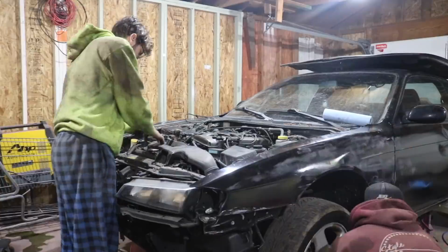Personally, I feel like doing it this way is much easier, and it allows you to get your head in the game of learning how to pull engines in general. It gets you the go-around of what you can expect on your engine, maybe replace some sensors, replace some gaskets. You can do it either way, but we're switching this to pulling out the engine, because getting to the top bolts in the trans just sucked. And like I said, it's a better opportunity to replace other things by doing it this way. So enjoy this quick time lapse. Let it begin.